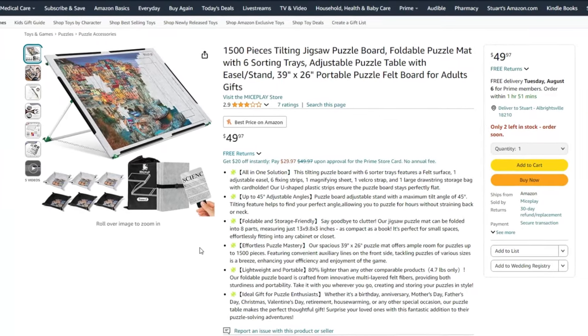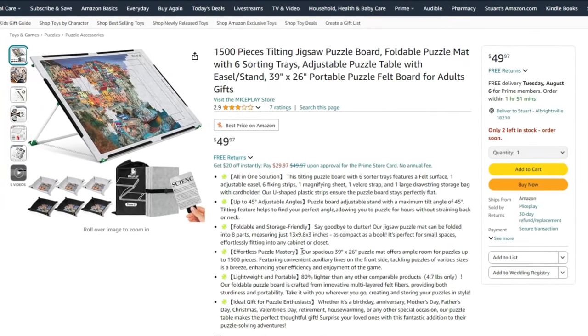Now, if the company didn't send this to me, would I have bought this on my own? To be quite honest, I don't know. Don't get me wrong, the whole setup is nice. The board is really nice as well, and all the extras are great. But I feel like the easel was just still in my mind a little too flimsy for me. For the price, the quality isn't 100% there yet.